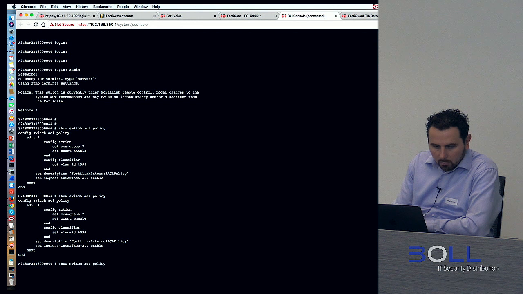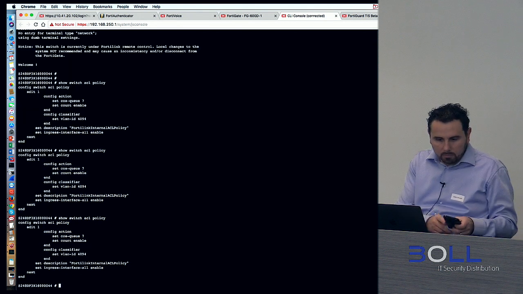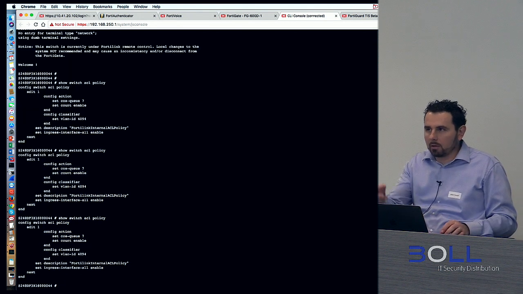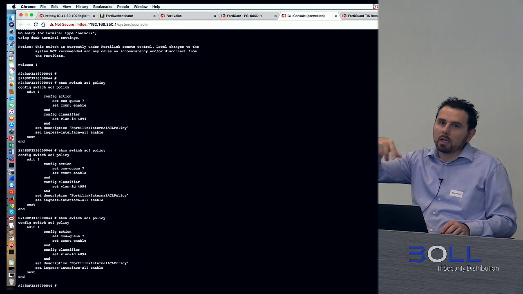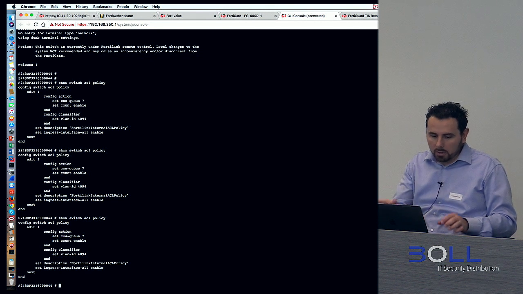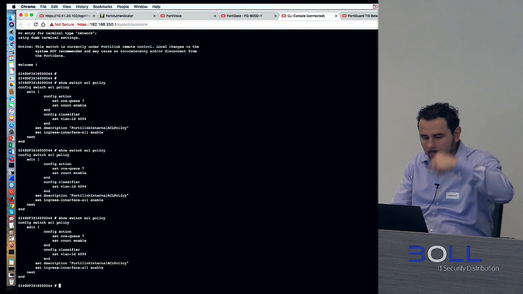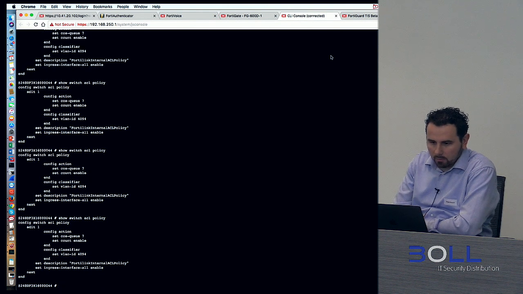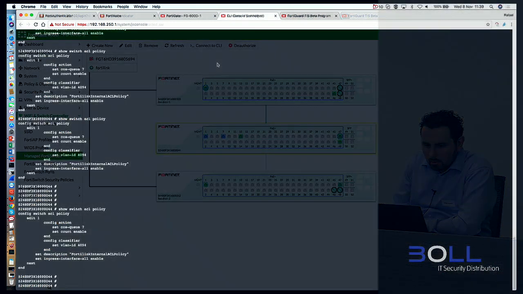So it will take some time, because the FortiGate is updating the switch configuration for all the ports, for all the switches, so it runs through a cycle. We just need to be patient here a bit more.